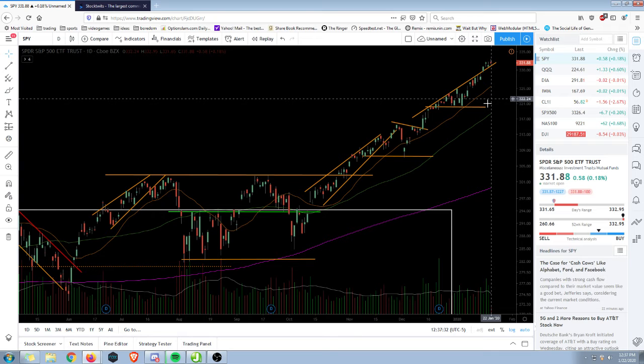And what we might end up seeing is something similar to what we saw from August to October last year, where the market needs to spend some time trading sideways and consolidating, finding enough new buyers that view this area around 310 to 315 as value. And if we find enough bulls that see that as a good deal, then we'll start to make our way back upwards, accelerate, and rally again. But for now, I'm not anticipating that.